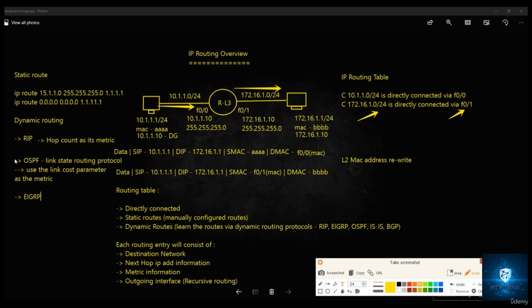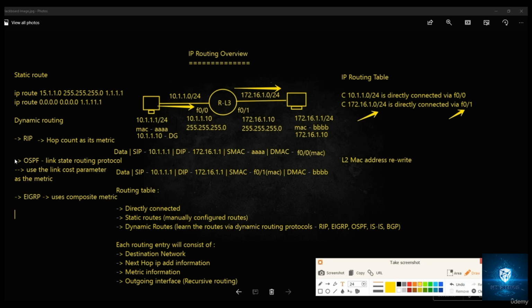Likewise, we have EIGRP, the Cisco proprietary protocol, which is an advanced distance vector protocol, called Enhanced Interior Gateway Routing Protocol, and it uses a composite metric of a particular link, like bandwidth, delay, reliability, load, and MTU, to calculate a best path to reach a particular destination network.